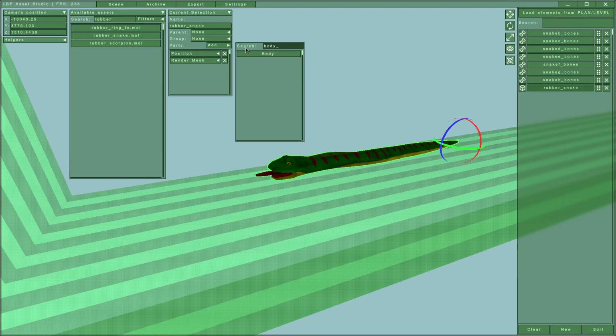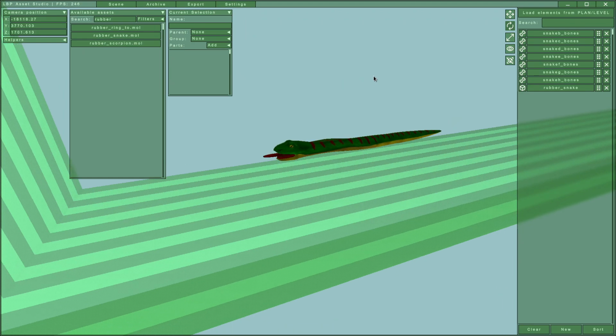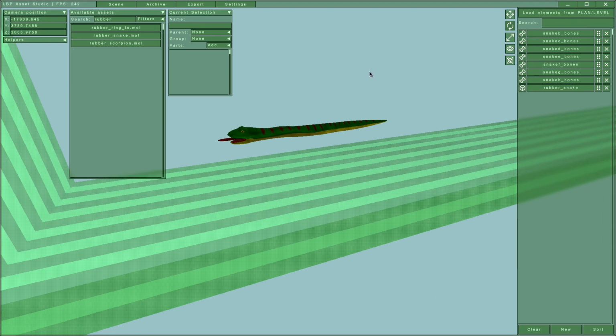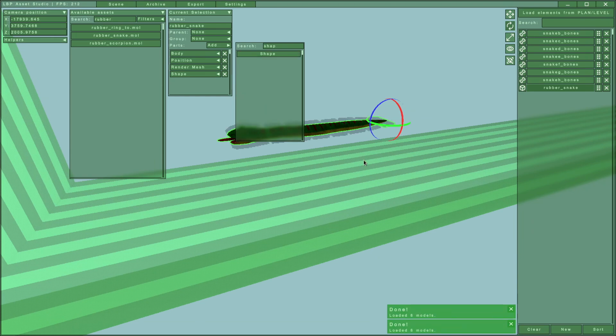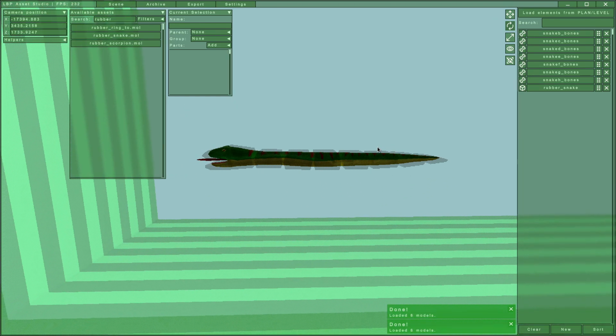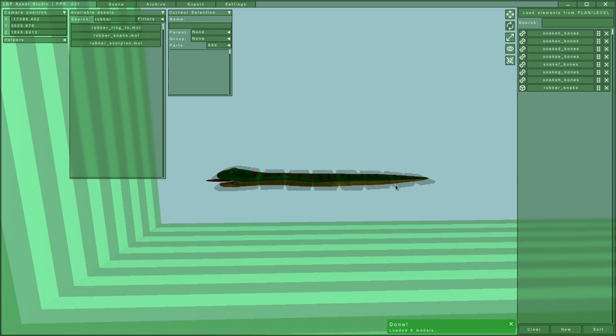You can do this in the tool the same as before. Spawn your model with multiple bones. Each bone will automatically appear as a separate thing. Add the body and shape parts to each. Some game models will have shape data within the model. If you add a shape to the thing with the render mesh part in it, the tool will automatically add those shapes to all bones.